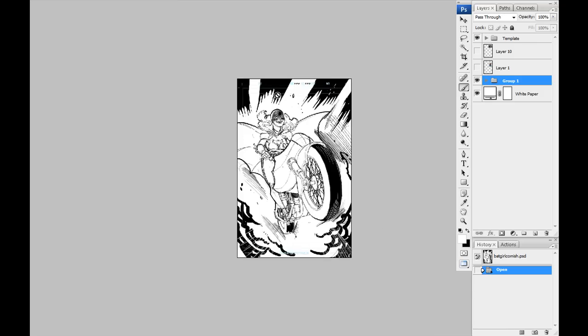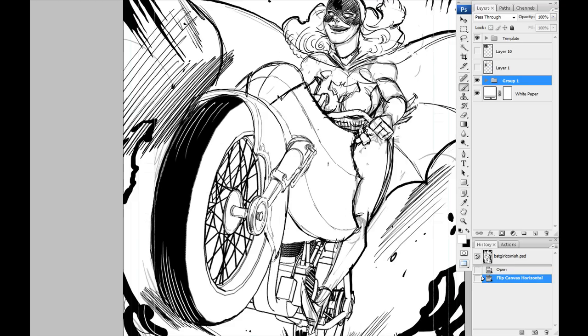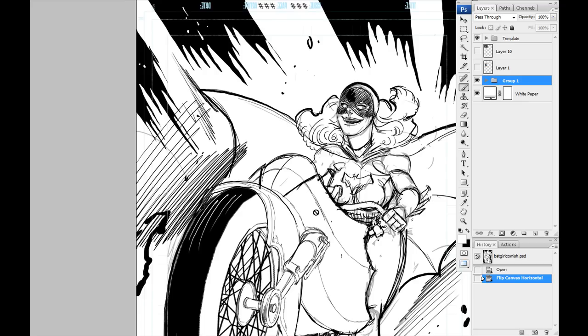You can do all sorts of things. I could quickly just press a button and flip it once Photoshop wants to kick in, and maybe that's the angle I want to go. Maybe I want it to look this way, and once I print it out, I'm good to go.